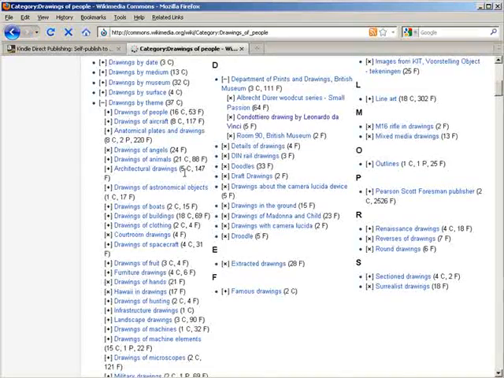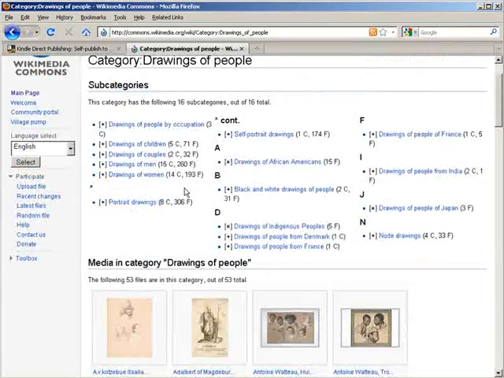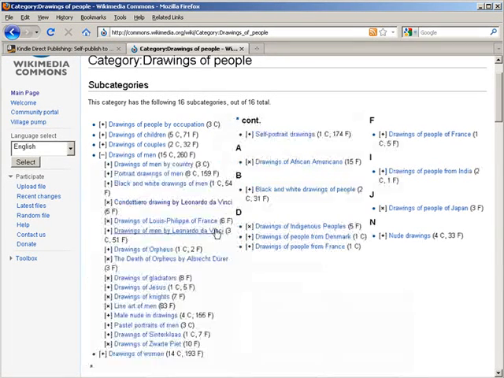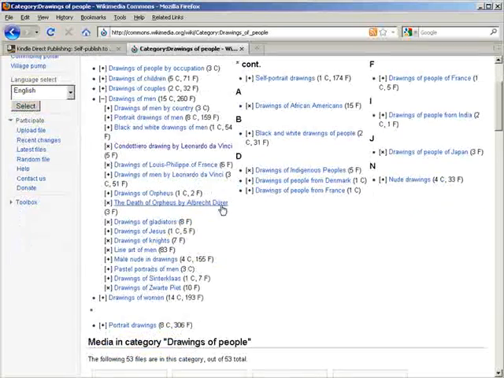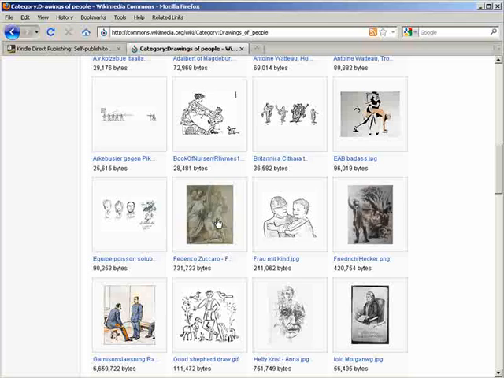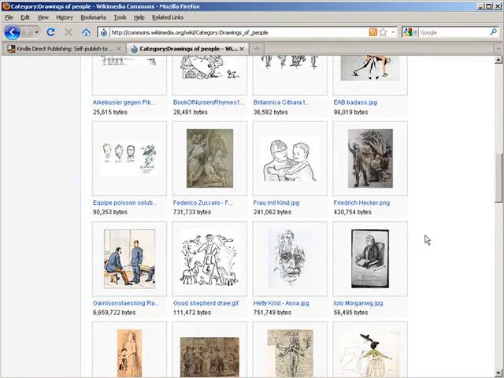Say drawings of people. Okay, and then we can break this down further. We have all different kinds of drawings. Okay, so let's go into drawings of men, for instance, and then we can break this down even further. You can also just roll down and have a look at the different drawings here.